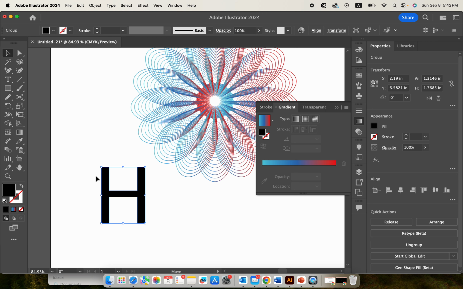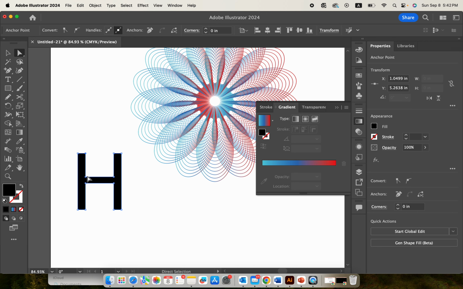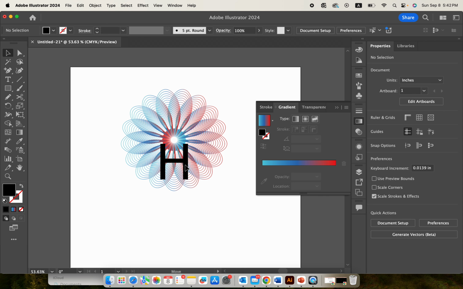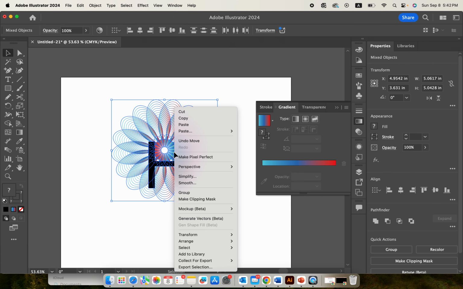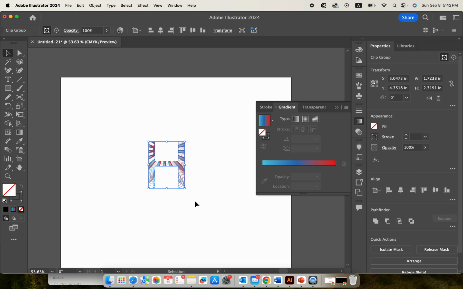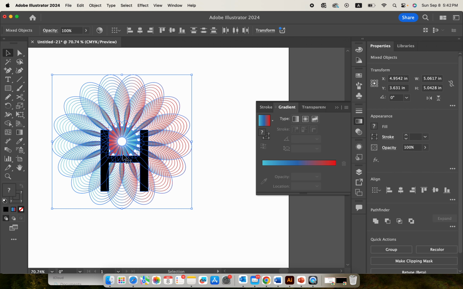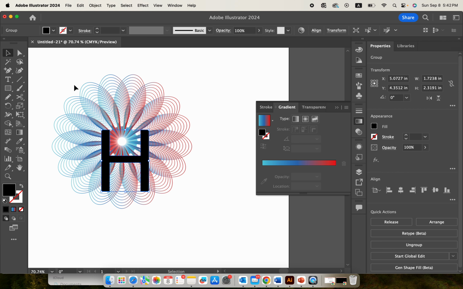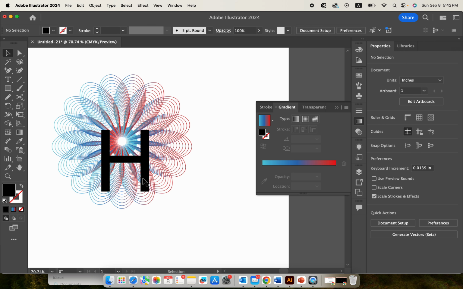Okay, now the text turns into vector art that you can change any way you want. We will place the H in some place you like here. Select everything, right click, Make Clipping Mask. Now you see inside the H is the pattern of the flowers, so the H is filled with some fancy lines.